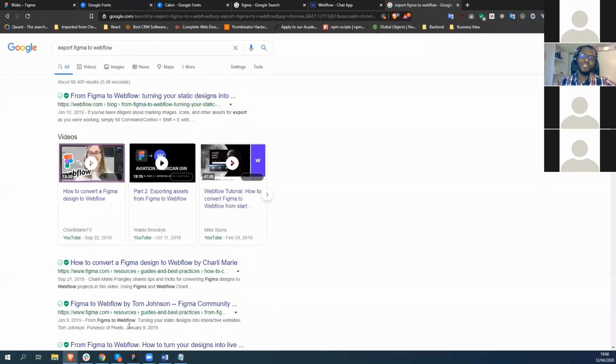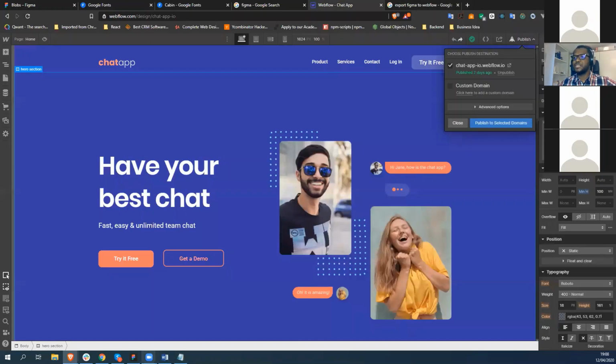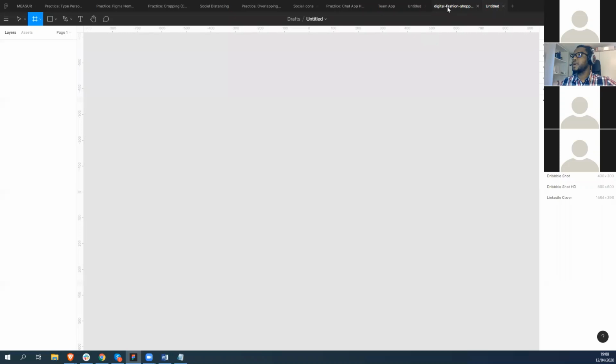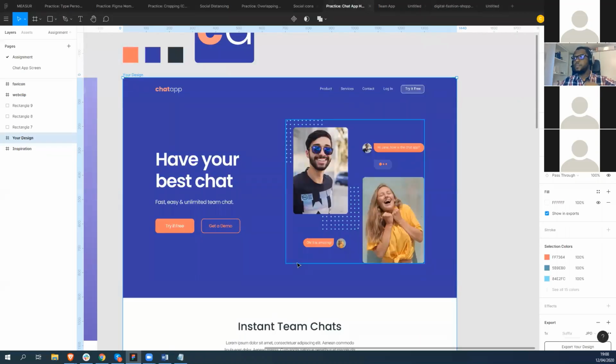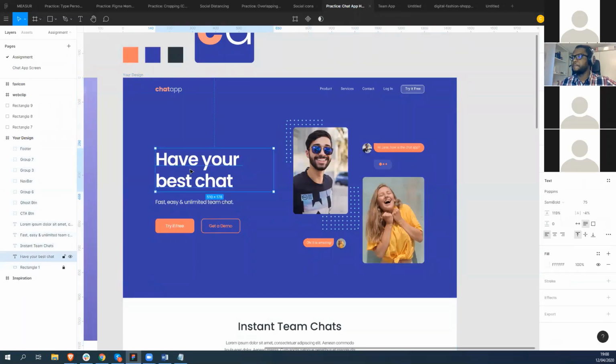But if you remember, I mentioned in one of the sessions we had last that Figma does not provide you production ready code. It doesn't. It doesn't provide you production ready code. So you can only see, say for instance, I can show you. Look at this font. So I'm using Poppins, semi-bold, font style 75.